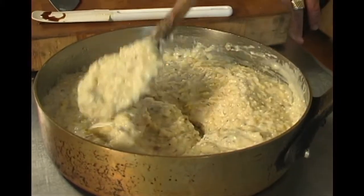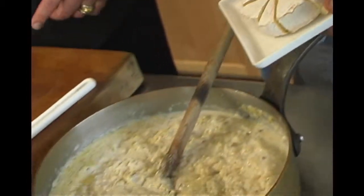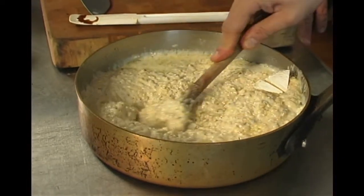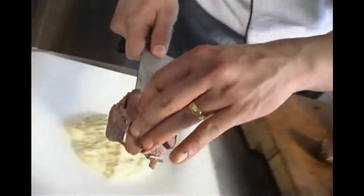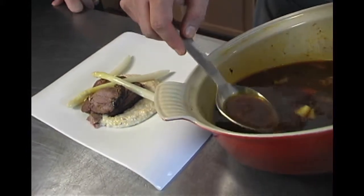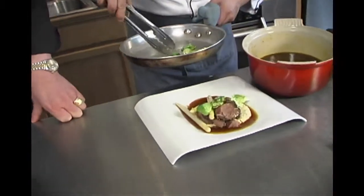He'll serve that with grits - cheese grits, in fact, but none like you've probably ever had before. It's grits with a little bit of water and a little bit of milk - very creamy texture already. I've got a wheel of camembert, and what I do is throw it in there, rind and all. The entire wheel is just going to melt away. Not that I'm afraid of the goat, but this looks like a whole meal in itself. The entire wheel of camembert has now melted in. Take a nice slice of our braised goat, add the asparagus, and I'm going to take this braising liquid - look how rich that looks after four hours cooking. It's got the coffee, the ginger, the chicken stock. And he finishes it off with a couple of quickly sautéed Brussels sprout leaves on top.